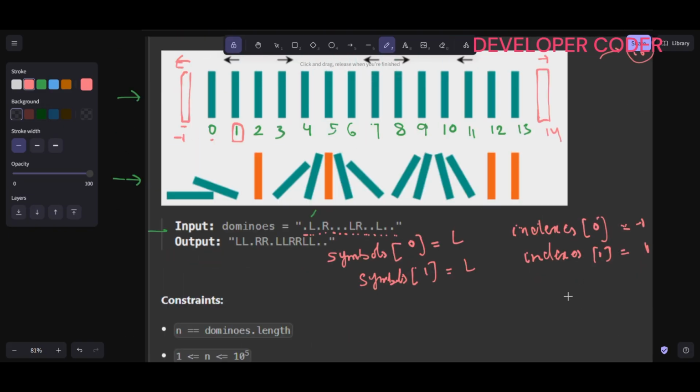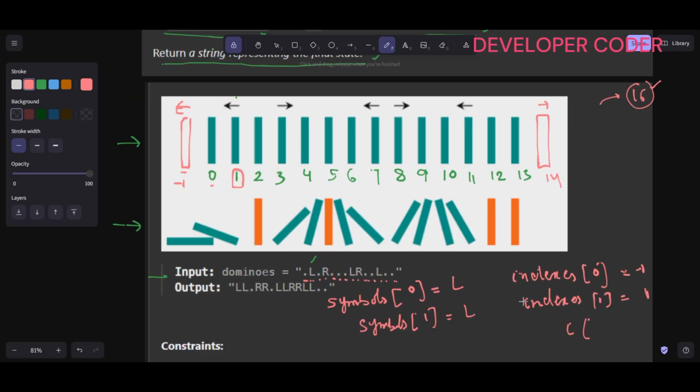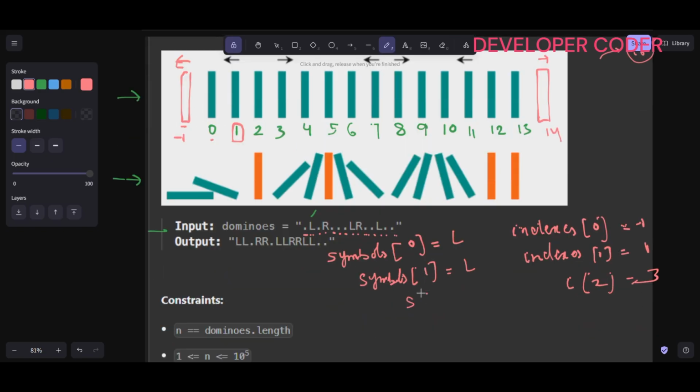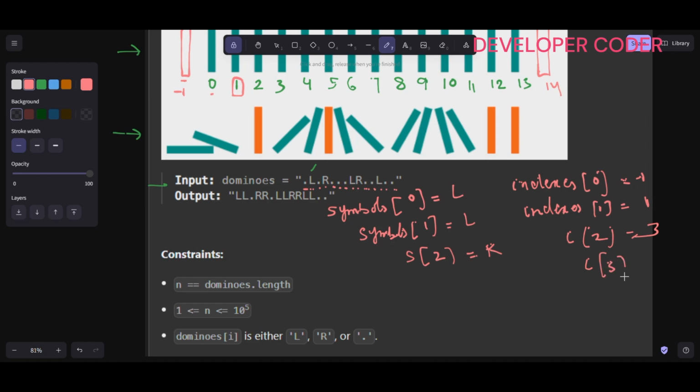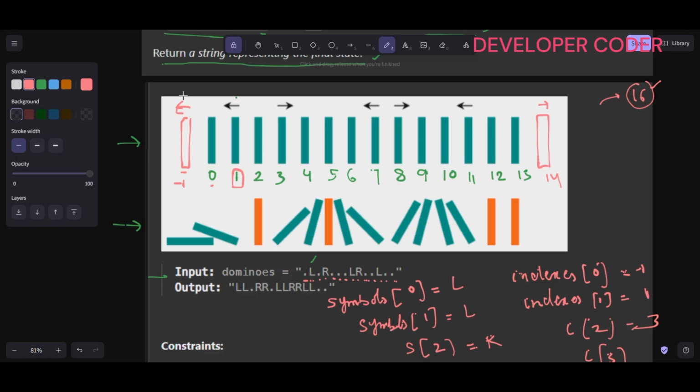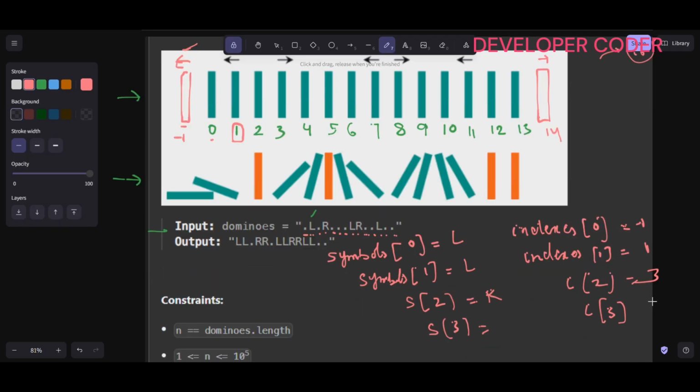Same way here, indexes of 2 we have to fill. So the next movement is at this 3, and the movement is to the right side. Then after that there is the next movement for the third domino, which we see in the moving direction. So I3, 0 1 2 and 3 is left side. At 7, this is to the left side.